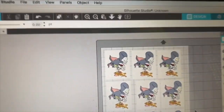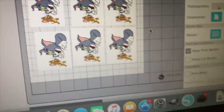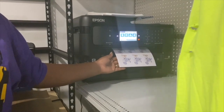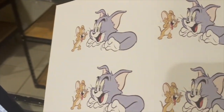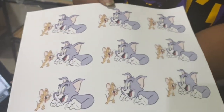So what we have right here is an image of Tom and Jerry that I'm getting ready to sublimate onto some socks using my converted Epson printer and the Cosmos Inc. ink. And this is what it looks like — it's in reverse. I want to see those on socks; it'll look much better.